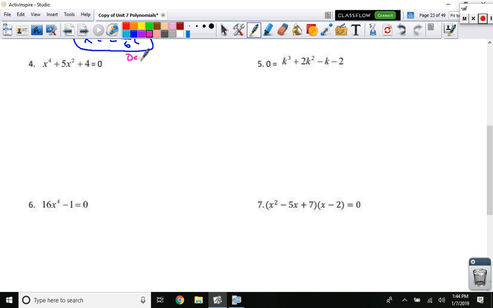How many solutions are you gonna have? Are they all real solutions? I don't know. Maybe. Do they have to be all 4 real solutions? Could they be all imaginary solutions? Possible, right? Could it be 2 real and 2 imaginary? Could it be 3 real and 1 imaginary? No. 1 real and 3 imaginary? No. Okay, so we want to solve this.